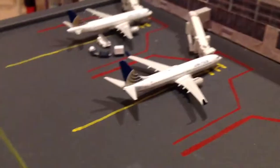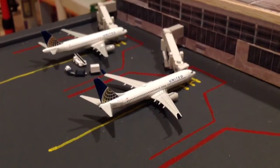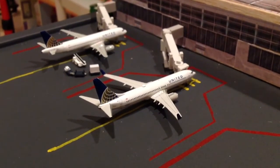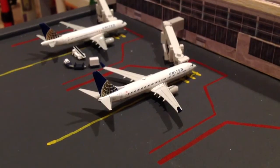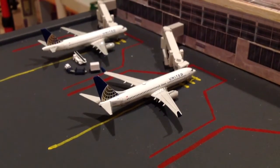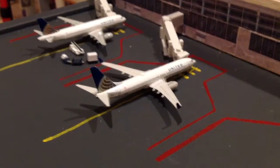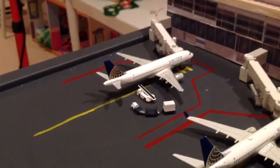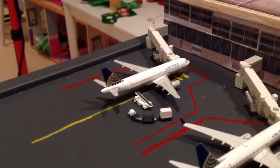Hopefully I'm going to get more U.S. Airways soon. An A320. I'm going to get a special livery A319 just so I have an A319. I'm going to get an A321. I think I just said that. And then a 757-200. They don't fly them here, but oh well, I like it. And I'll get more connection jets too. A CRJ 900, a 200, and a Dash 8. That'll fill all those gates up.